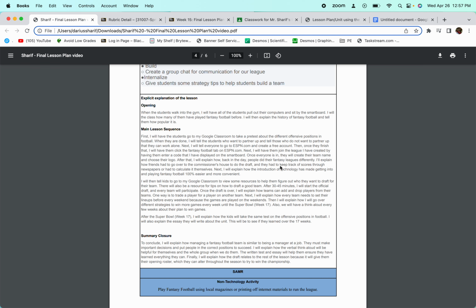And that part helps with step 4, the integration strategies, because since we're talking about using the website ESPN for our league, that's our integration into technology, because instead of going on paper, we integrated to technology by using ESPN.com. Also, I'll talk about the relative advantage, which again is being online makes everything easier than not being online. So that's the relative advantage. So that'd be step 1 right there.